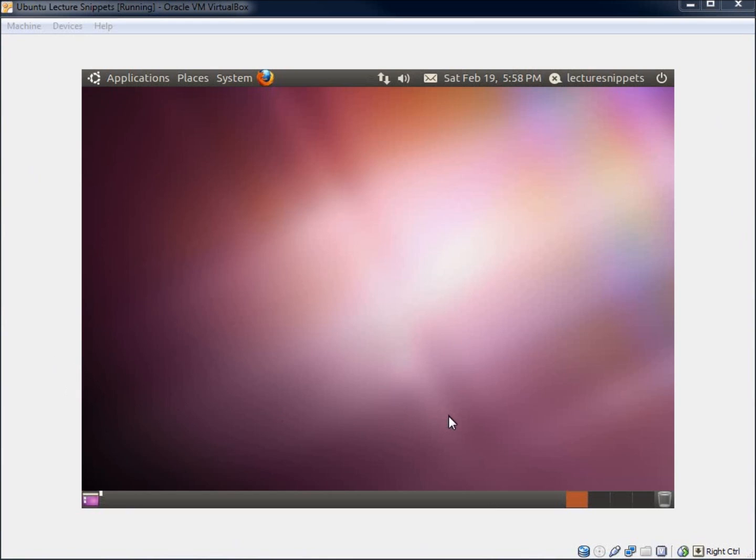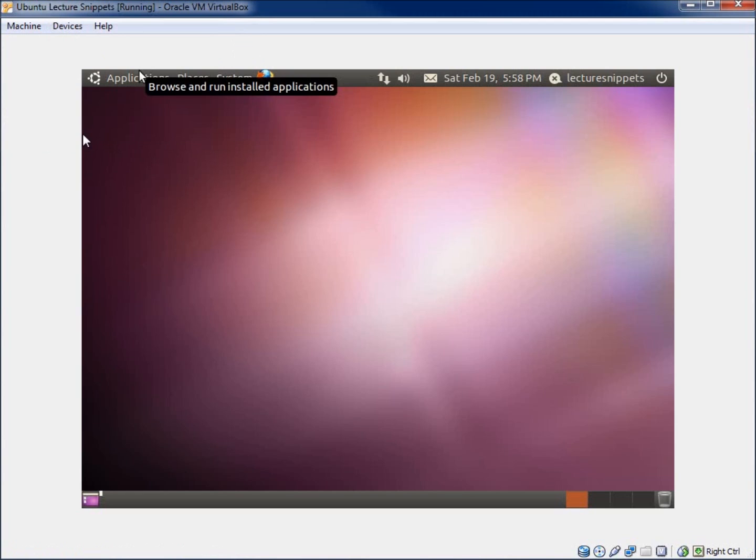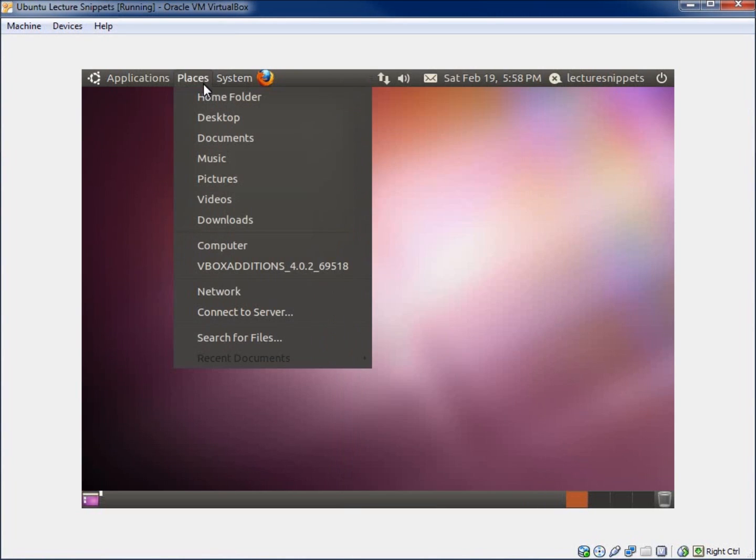That's just because the resolution doesn't adapt very well in the virtual machine with the screen resolution. So what we're going to do is we'll install the guest editions, and that'll allow us to basically run different size screen resolutions, as well as help integrate the mouse better and a couple of the features that it does at the same time. So what we're going to do is come up to Devices and choose Install Guest Editions.